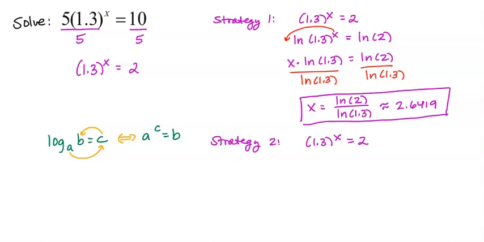So we currently have an exponential equation. I'm going to turn that back into a log equation using the definition. So since the base in the exponential equation is 1.3, I'm going to take a log base 1.3 of 2, and that's going to be equal to x. So on some of your calculators, you're able to type in an expression like log base 1.3 of 2 directly into your calculator. If you have a TI-83 or a TI-84, it may be in the math menu.